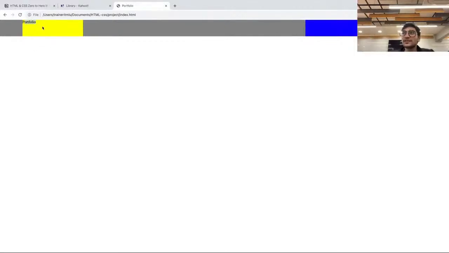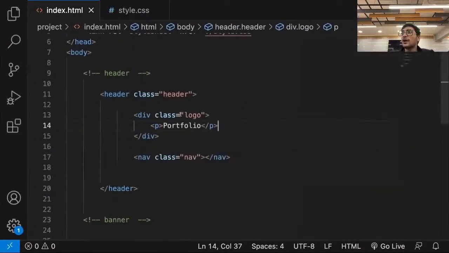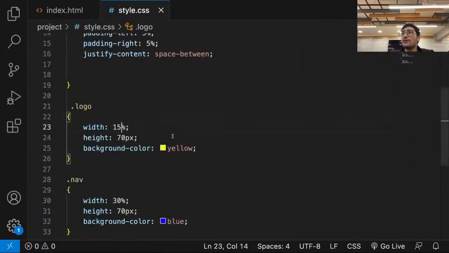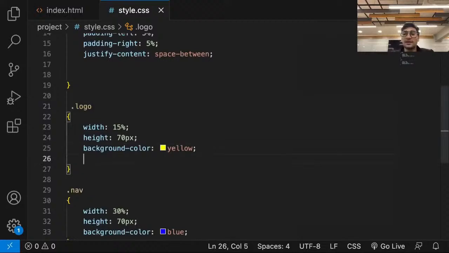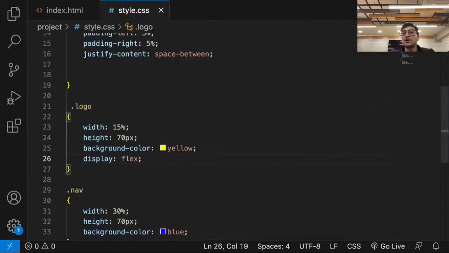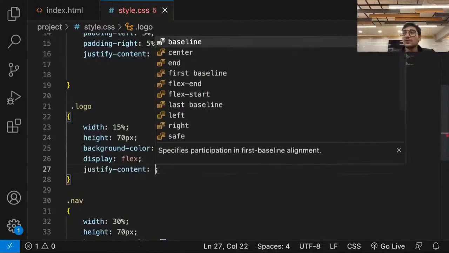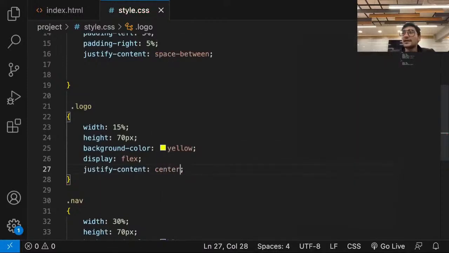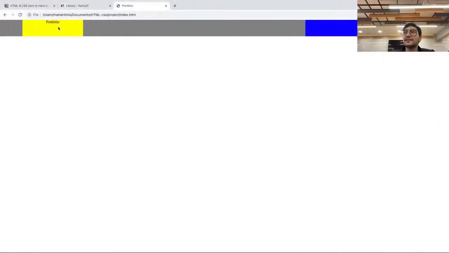but I want it to be in center. So guys, I want this text to be in center, vertically and horizontally. So I can again go and make this yellow element, which is logo, a flex box, right? Yesterday we learned. So I can make this as flex box as well, display flex. And since it's only having a single element, if I do justify content center, that text will be horizontally in center. See? And guys, what do we do to vertically make it center, everyone?